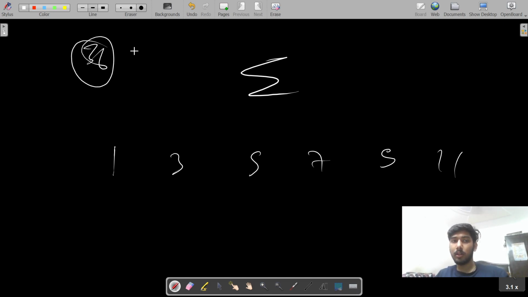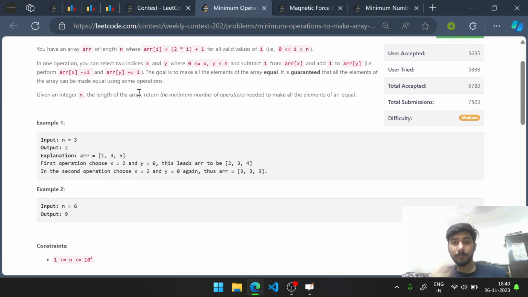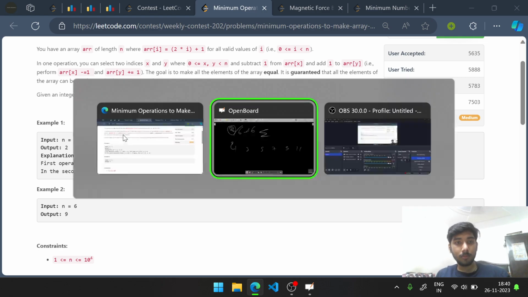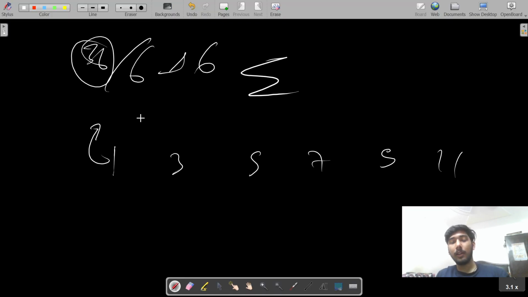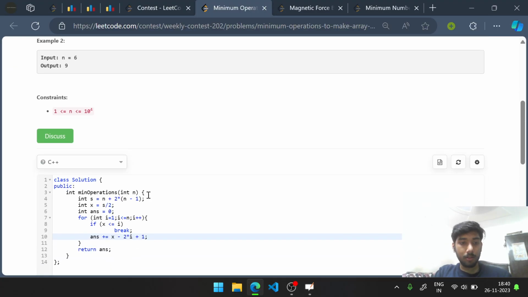So it is 36 I guess. 36 divided by 6 will be 6. I want to make all of them 6, right? So to make it 6 will require 5 operations, 3 operations, and 1 operation. And no operation here I guess.